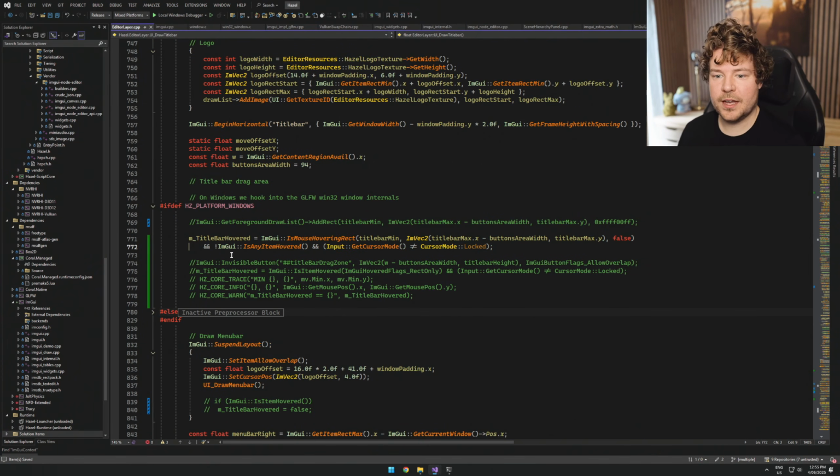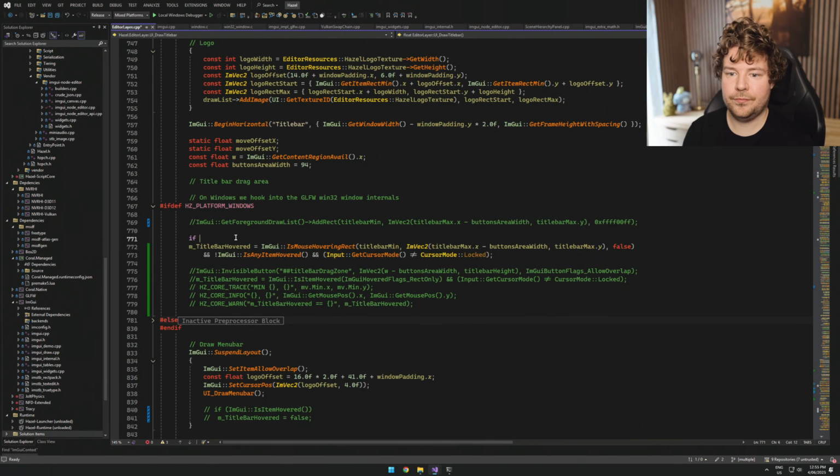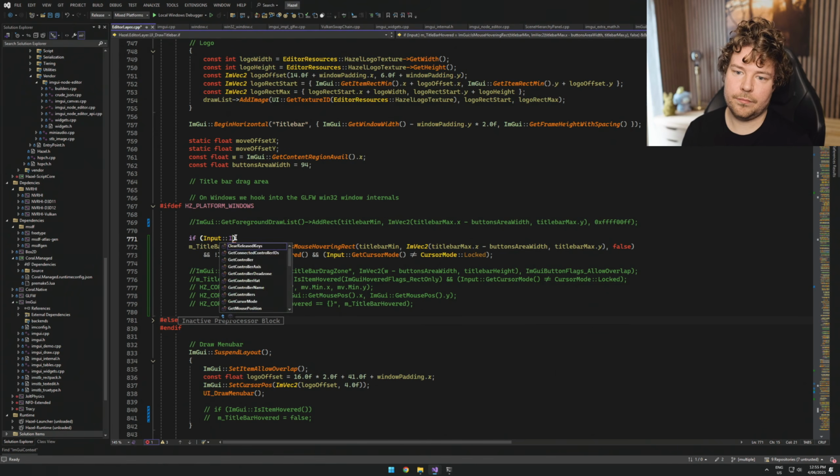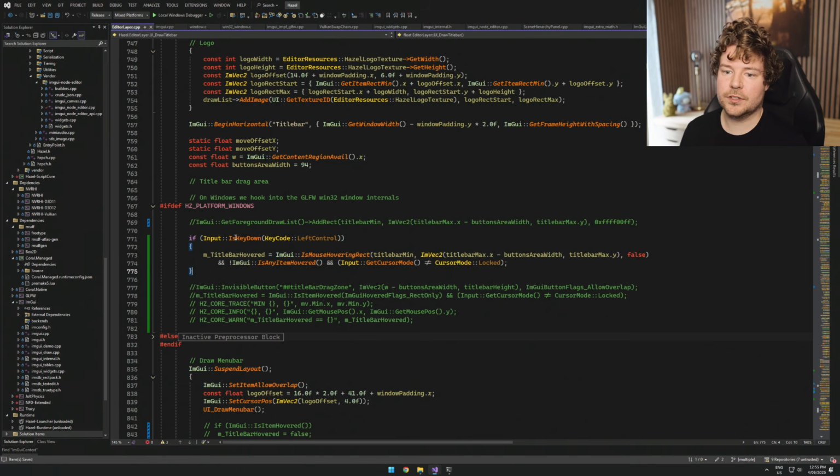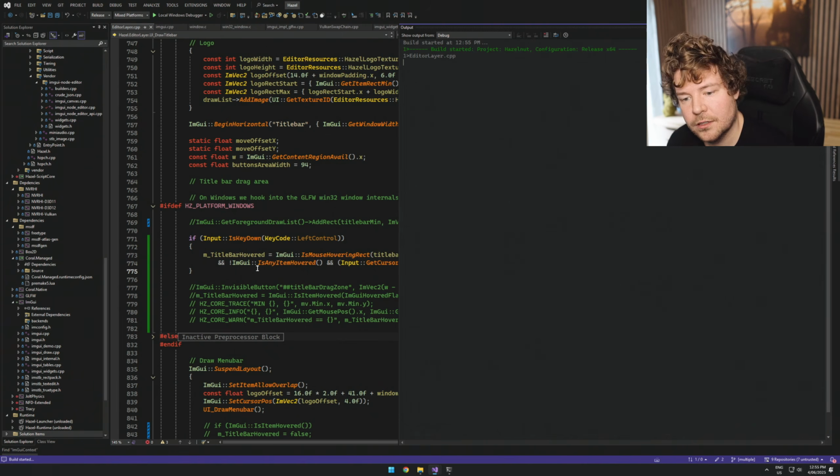Let me bring this back. Maybe I'll have this trigger if the left control key is down, just so I can debug.